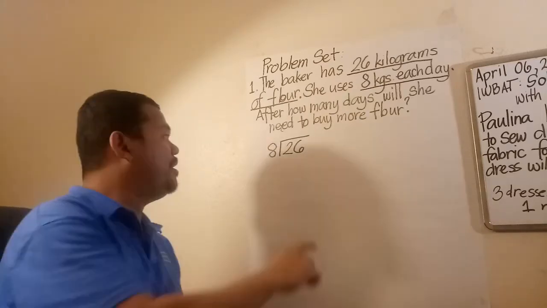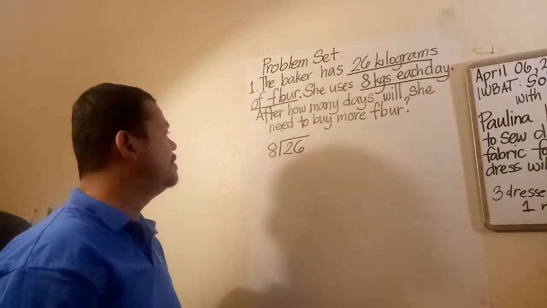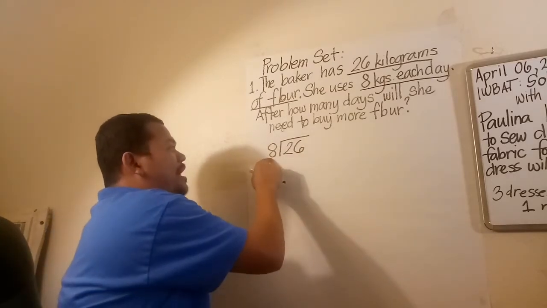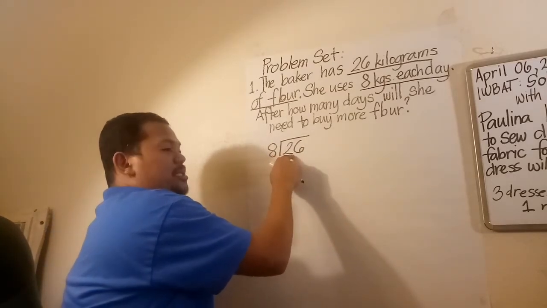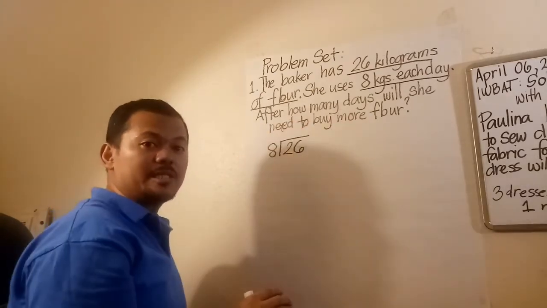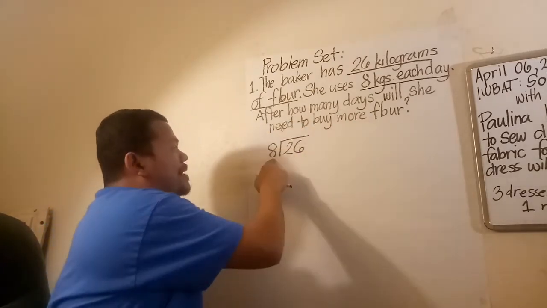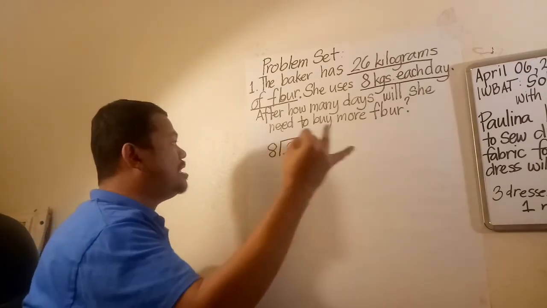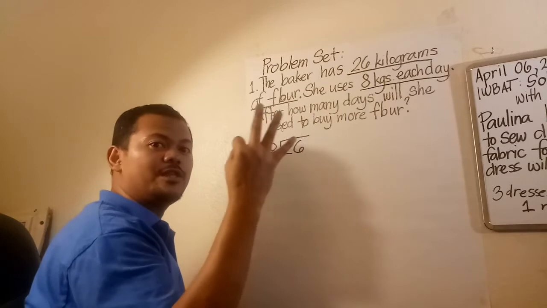So are you copying this one? Very good. Now, let's skip count, or let's find out factors of 8 which is near to 26 but not more than 26. Okay? So let's skip count 8. Ready? Begin. 8, 16, 24, 32.